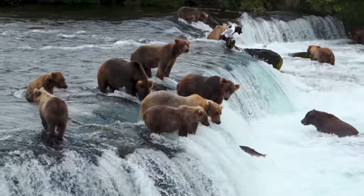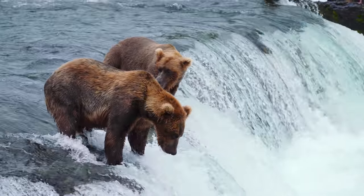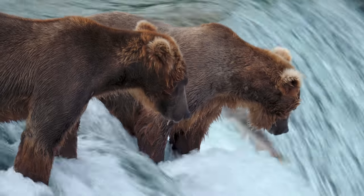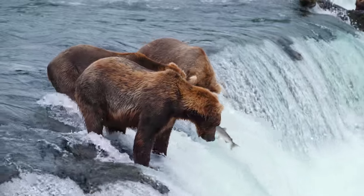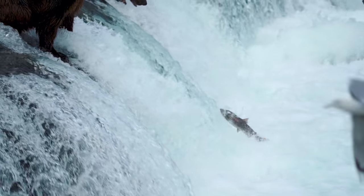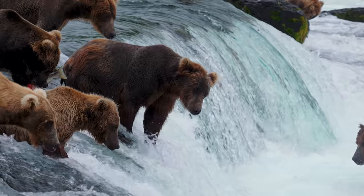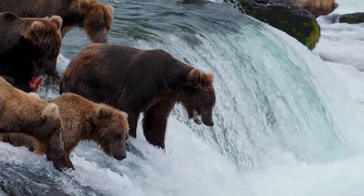But this is what this park is famous for. If you're anything like me, you grew up seeing old National Geographic footage of Brooks Falls and its fishing bears, and have longed to see it ever since. Brooks Falls is located in the Brooks Camp region of the park. Every summer, the bears of this area gather at the Brooks River to fish for sockeye salmon that are on their way to their spawning grounds in Brooks Lake. It's a spectacular scene unlike any other in the world, and I can personally say that it's well worth the time, effort, and money to see it for yourself.